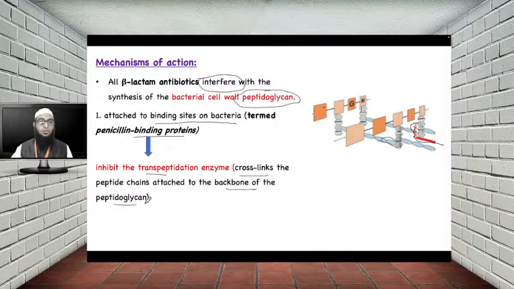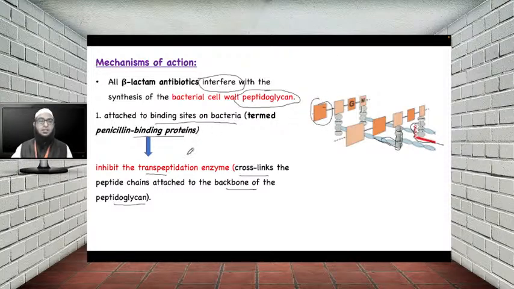Now I have shown you in the image, these are the peptidoglycans. What they are doing, they are supporting the cell wall of the bacteria. Okay, and the transpeptidase enzyme helps in cross-linking this peptide chain. Now you can see this is one peptide chain, it is cross-linked with these peptides. Okay, and together they provide support to the bacterial cell wall.